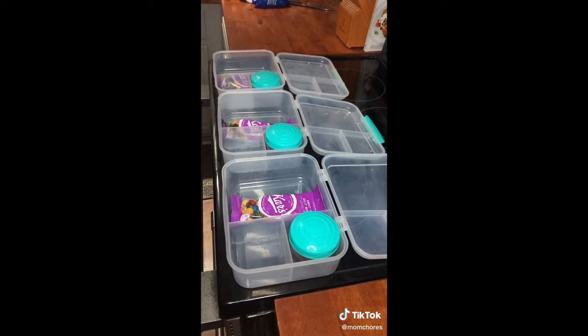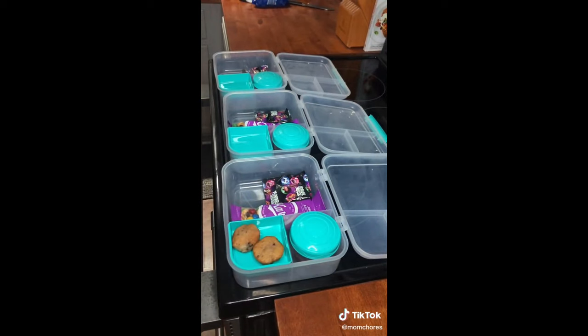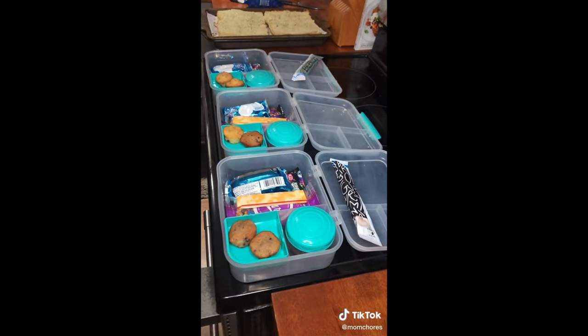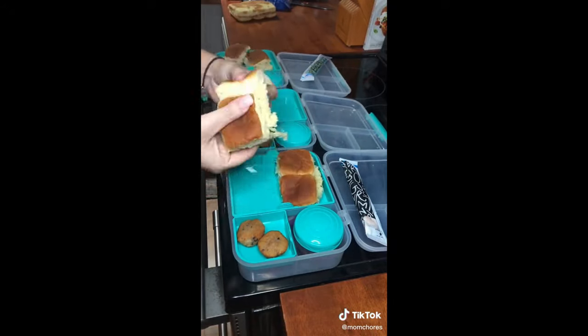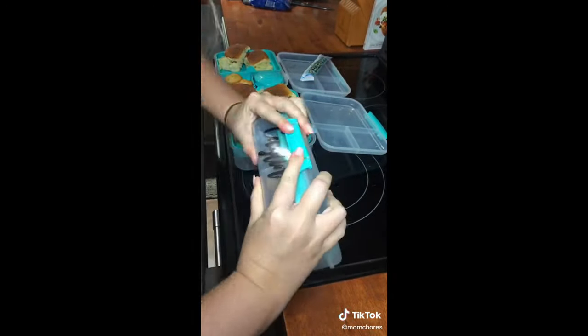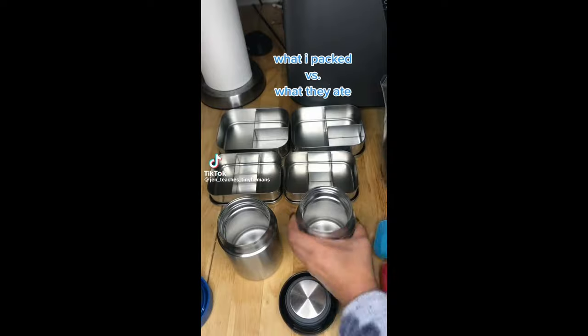They will get some trail mix, fruit snacks, and some grapes. In the little compartments I'm doing mini muffins — chocolate chip and blueberry. Also a rice crispy treat and cheese. Both of the girls will get a yogurt; Colton will not, he does not like Go-Gurts. Once the rolls came out of the oven I added some Italian seasoning and stuck them in the freezer for about five minutes to cool — you don't want to put anything hot in these containers because of the moisture. I broke them apart, closed it up, and it was ready to pack, plus a reused Gatorade bottle with my own juice, some Sun Chips, and an ice pack.